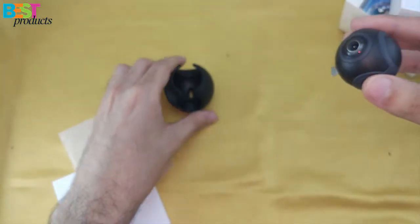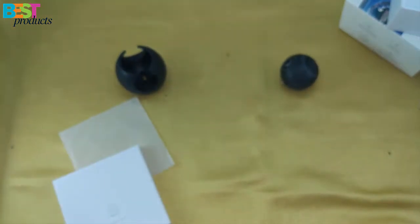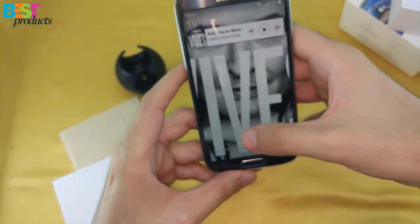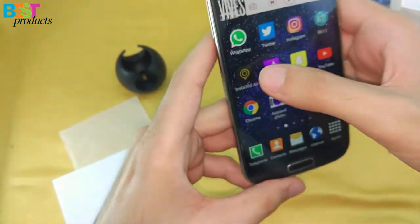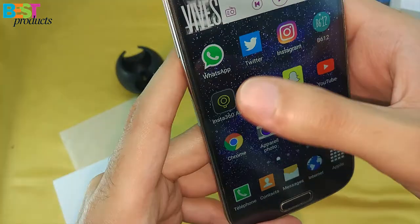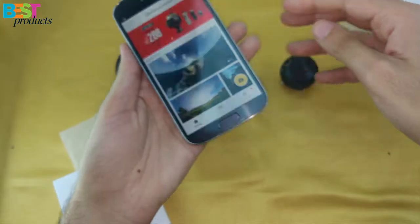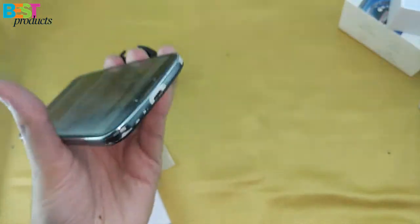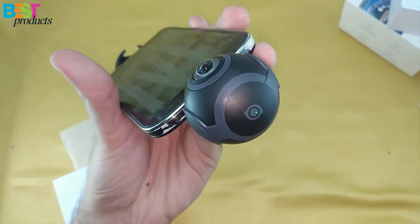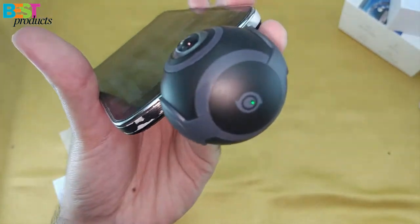Okay, now let's pair it with our mobile. Okay, this is our mobile. This is the Insta360 app. Okay, this is how it looks. Okay, now we're gonna turn on the camera. Okay, now the camera is connected, like we see here a green light on the camera.